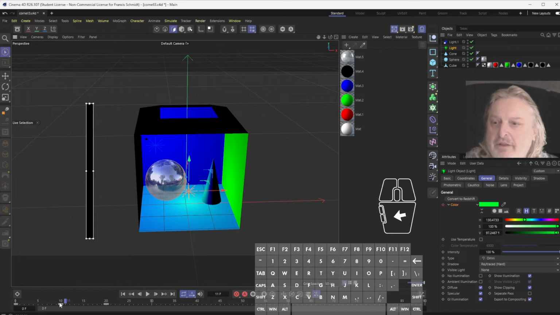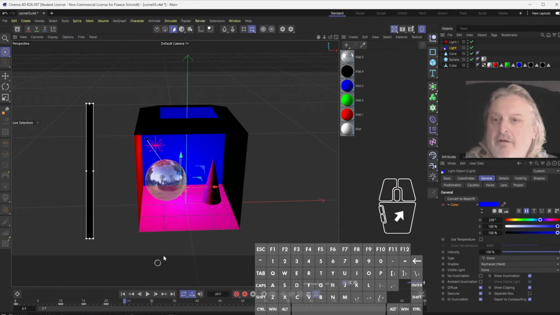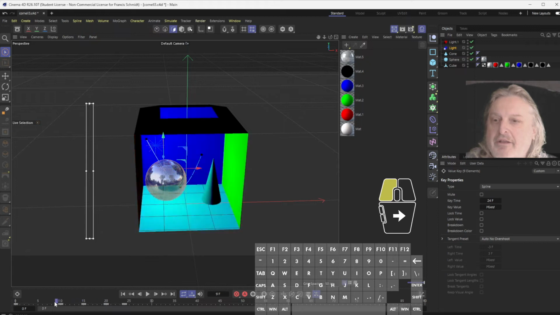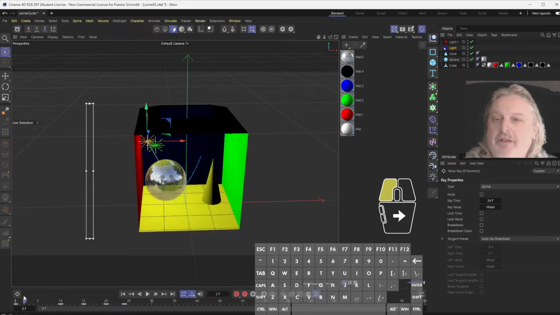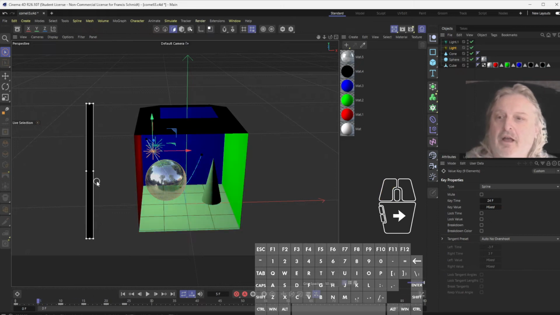Go to its auto keying. It should be auto keying. Let me see. Is it auto keying? Nope. Let me go down to there and hit the key button. Now it's keying. Let me go to here, and I'll move it up to here. We'll key that again. And so now, you know what? I grabbed the keyframe rather than the playhead. So now that light's doing this, and the other light is stationary.